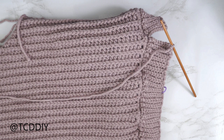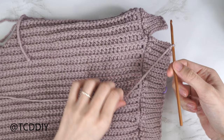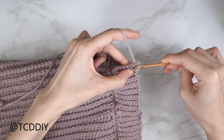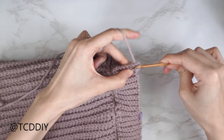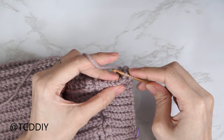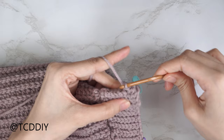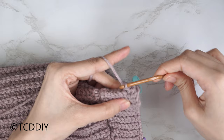Once all the way around with the back loop slip stitch rows and no stitches remain, do the outside loop slip stitch seam to close the band. Make sure the work is right side out. Insert your hook into the corner stitch of both front and back panel. Find the first available stitch in the front panel, insert only into the front loop; find the next stitch in the back panel, insert only into the back loop; yarn over, pull through all three. Continue until no stitches remain, chain up one and cut.